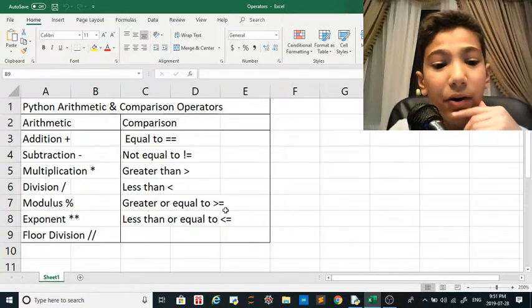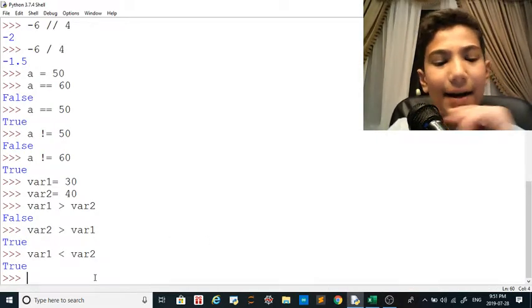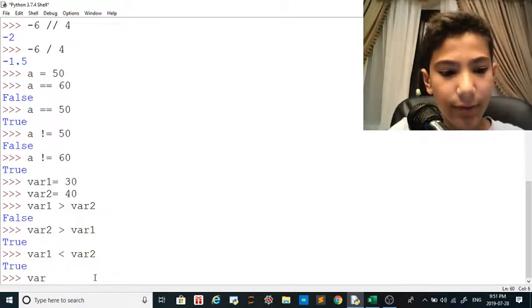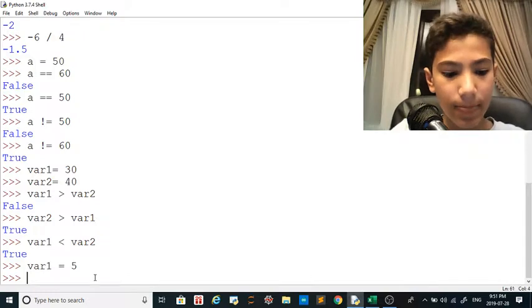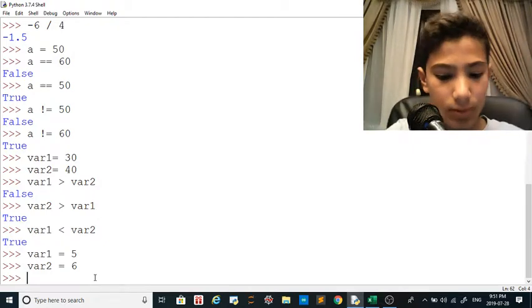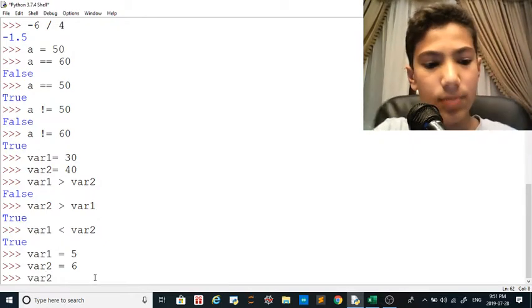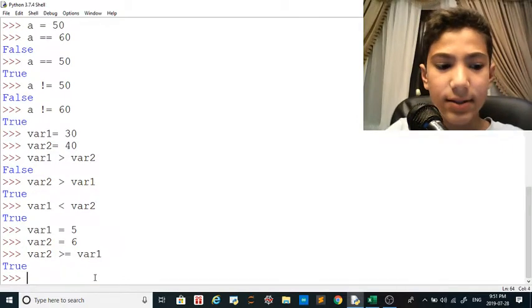Then greater than or equal to. Let me create other values: var1 equal to 5, var2 equal to 6. So is var2 greater than or equal to var1? Yes, that's true.